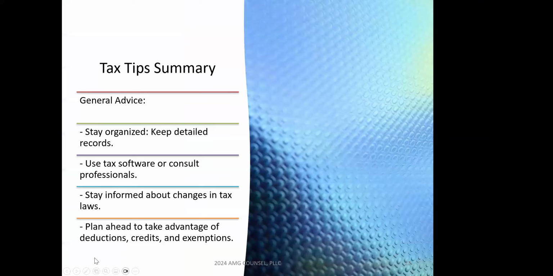Okay, all right. So, oh wow, I did pretty good. So 11:42. So yeah, tax tips: stay organized, keep detailed records. For all my clients that get audited, have your documentation. One tip that I would always say is keep the receipts for your purchases, because the IRS wants to see a receipt. I get many clients who come and say, hey, I got my credit card statement, right? But a credit card statement just shows a transaction. It doesn't show the actual bill you paid.